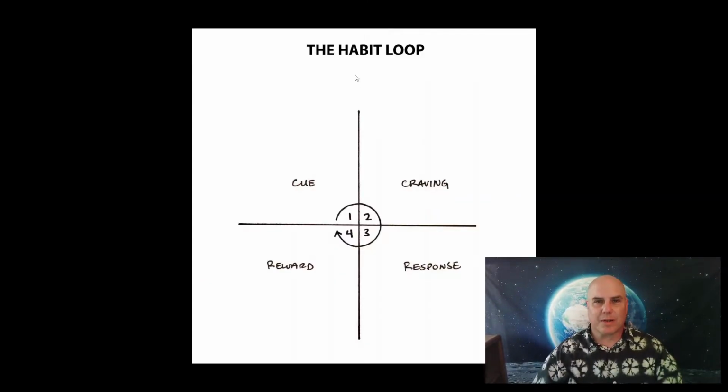So today I'm going to talk about the habit loop. And there are 4 steps to the habit loop. There's the cue, which is you see something, you smell something, you hear a certain sound, and it brings a craving. For example, if you see an ice cream cone and you remember last time it tasted good and you start craving it again, then you're going to want to go ahead and maybe have a response and go buy yourself an ice cream cone.